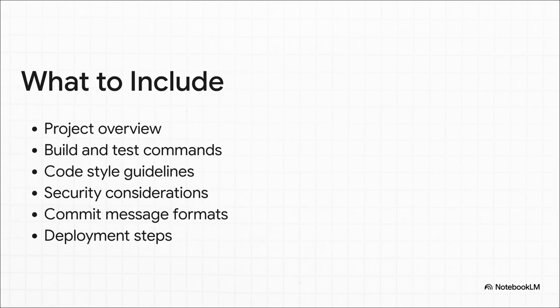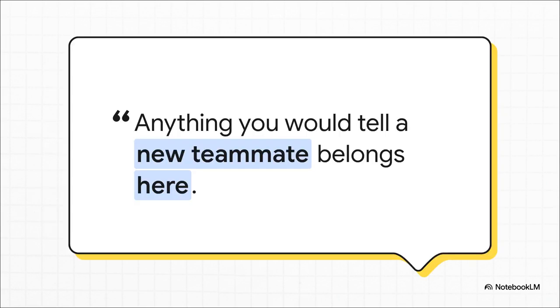So, what kind of information is actually useful for an AI? Well, think about the core mechanics of your project. How do you build it? What are the exact commands to run the tests? Are there specific code style rules or security policies the agent absolutely has to follow? This is the kind of stuff that turns a generic AI assistant into a genuinely powerful teammate. And if you're ever on the fence about what to include, just use this super simple rule of thumb. If it's something you would need to explain to a new human developer on their first day, it probably belongs in your Agents.md file. When you think of it that way, it all becomes incredibly clear.